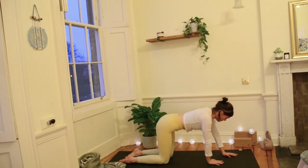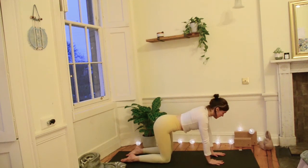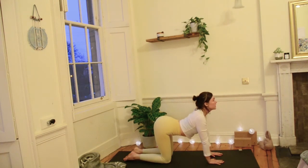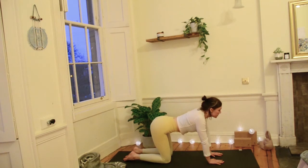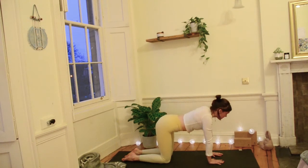We're in tabletop. So hands beneath your shoulders, knees beneath your hips, strong back. Let's do some cat and cow. So dip the belly button, crown and tailbone come high as we inhale. We exhale, push the belly button to the ceiling. Tuck the chin, tuck the tailbone. Inhale, belly button dips.